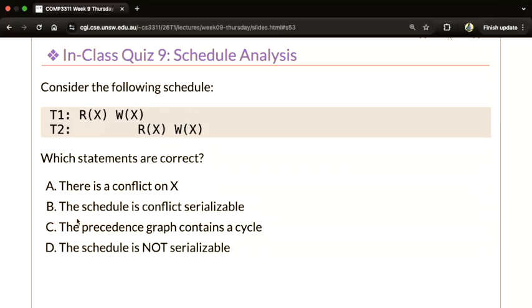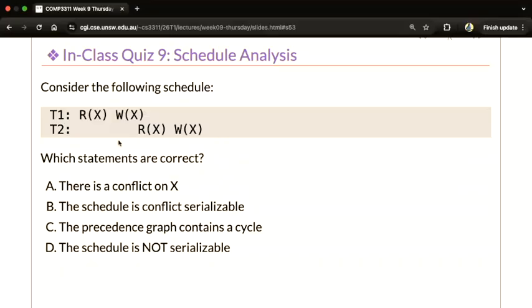And this is actually a tricky one. Can you answer this question without making the precedence graph? By definition, can you answer this question without it? Yeah, it's already a serial schedule, so you don't have to go through the trouble of building a precedence graph and then checking whether there is a cycle in that.